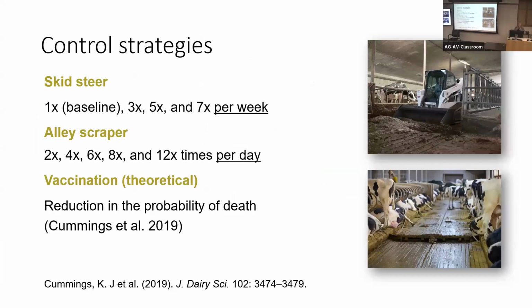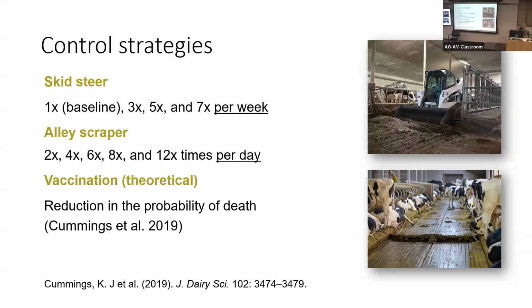On top of modeling infection, we also model several intervention strategies. So right now, cleaning or scraping of the floor is done maybe once a week. So we consider that as a baseline. Using a skid steer, which is like a vehicle that pushes feces and sends it to the manure pile. And we assume, what if we would do this more often? Would that help? How much would it help and how much would it cost?